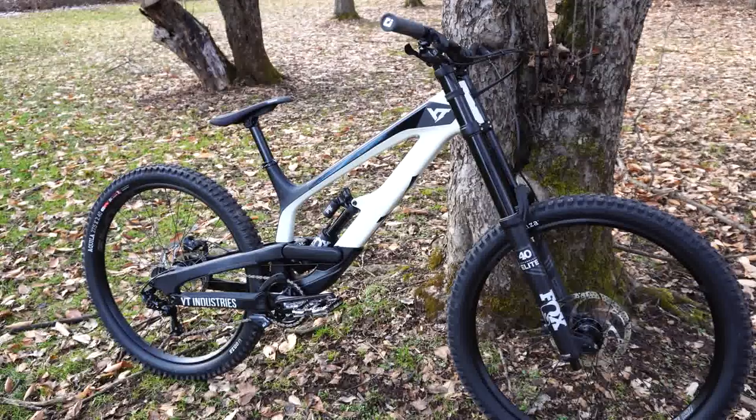The last thing I'll talk about is how this bike differs from the old version, which I also rode in a large. The main thing that sticks out is the front end is a little higher overall — the stack is higher and the bars just feel a bit higher, so it's not quite as low as the old bike. That's a plus or minus depending on preference. The BB on this one is a tiny bit lower, which creates separation between your feet and bar height, so you feel like you're really in the bike. Very confidence-inspiring overall.